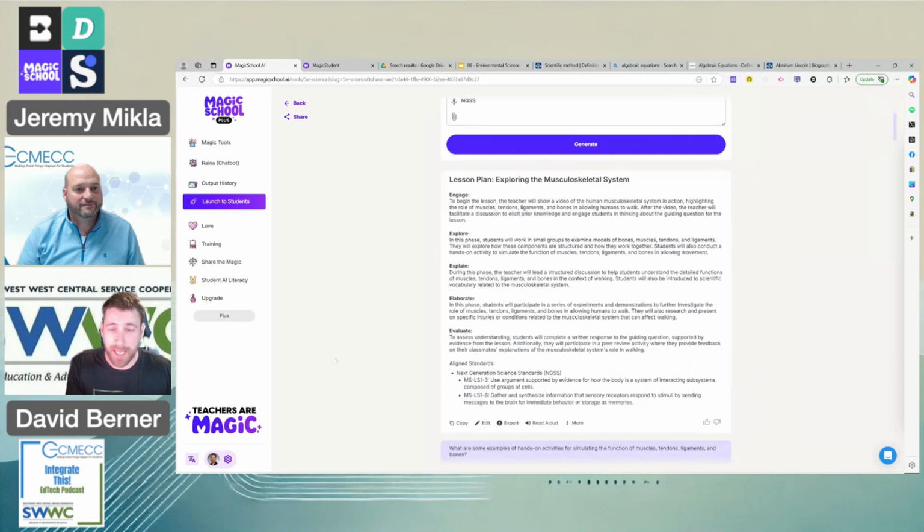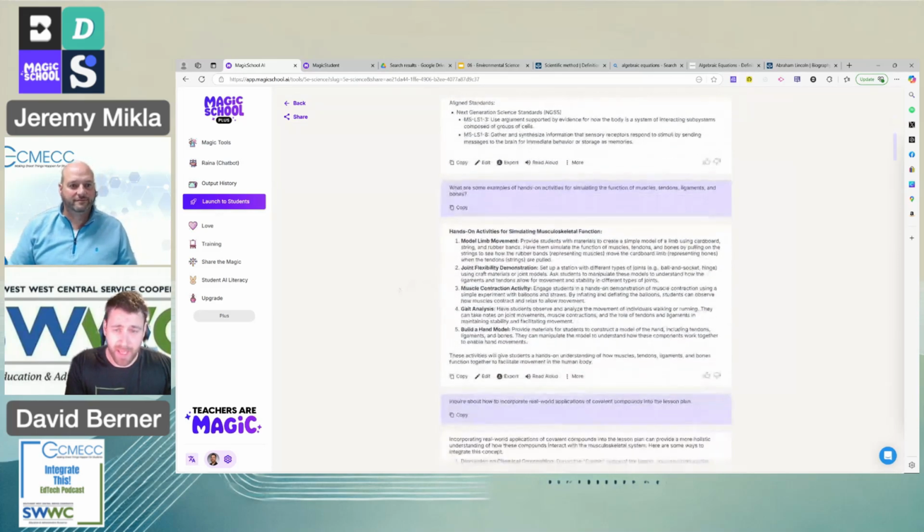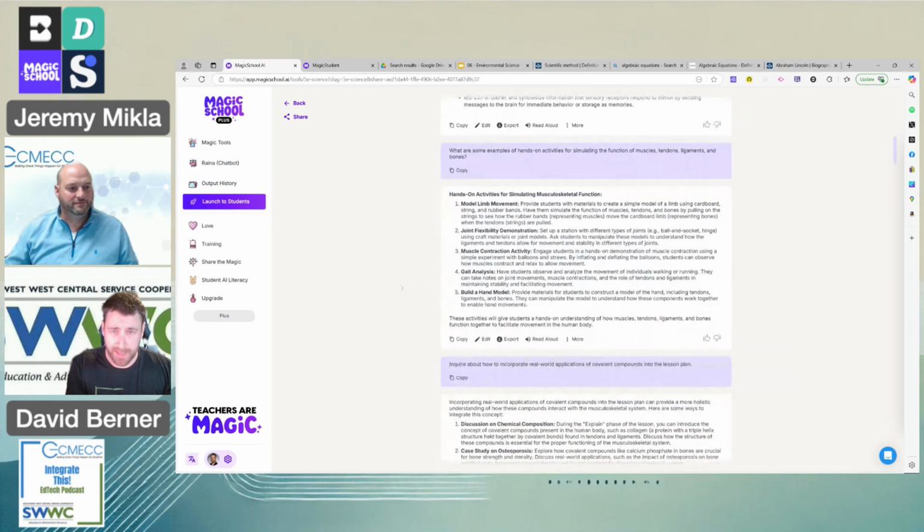I have done this a couple of times. What I like about this is that it follows a process, and you see that process here. There are 5 areas that they try to include. So that's your 5 E's. That's why it's called that. You have engage, explore, explain, elaborate, and evaluate. Those are all core pieces to this whenever you make one of these. And it does break down for you what that means. So then when you actually get into it, you've got your aligned standards, and following that, your hands-on activities, which are specific to this particular lesson.